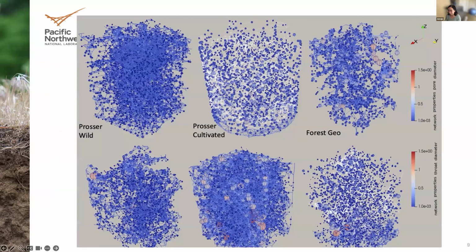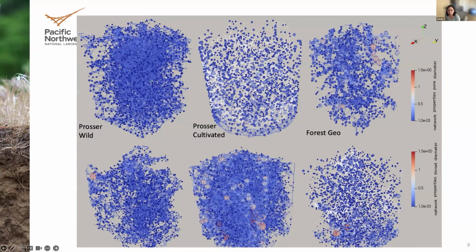Here are the pore network modeling results from different soils. We can see that different soils actually have very different pore networks, right? Just based on the visualization, the wild, natural soil from a grassland has pores that are much smaller compared to the Whitby Island soil. Oh, the figure got cut. The Whitby Island is in the bottom middle. They are more fluffy, and seem to have much larger pores.